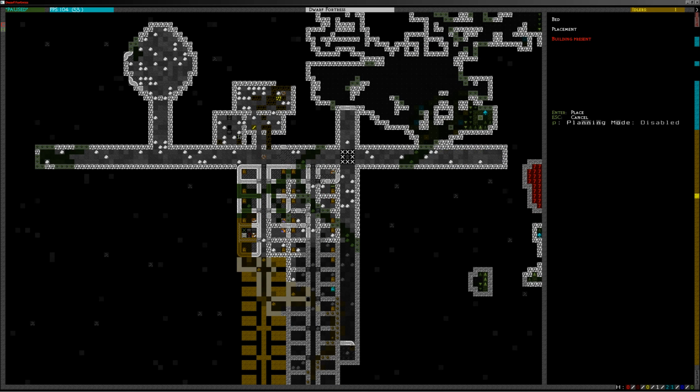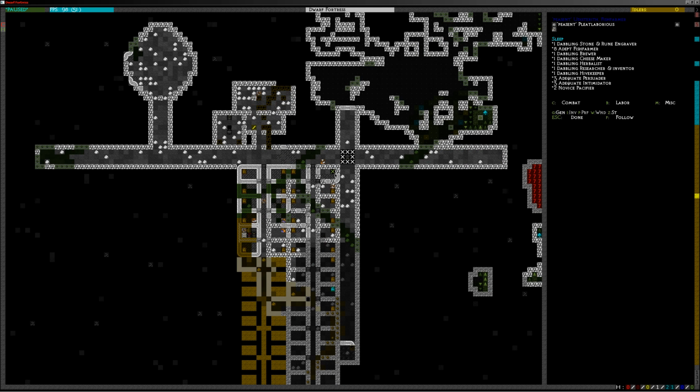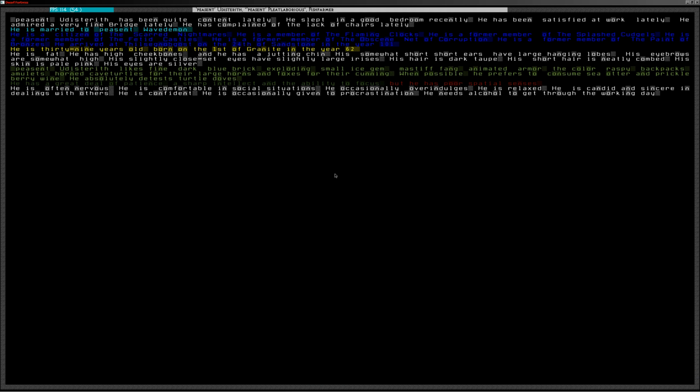Do we have a bed yet? Yes, we have a bed. I'm going to put that in the middle of the room, right there. Now see this guy here, he was just smoothing that. So if we check this guy out, status: he has been quite content lately, slept in a good bedroom, been satisfied at work lately, admired a very fine bridge lately. Complained about the lack of chairs.